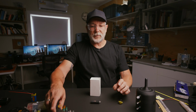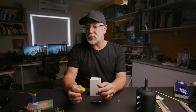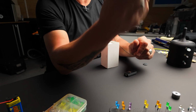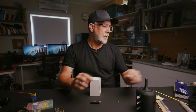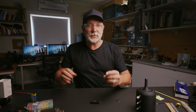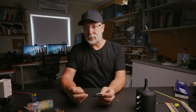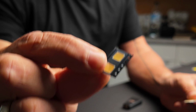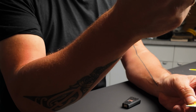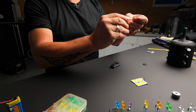Well, let's look at some other different types of LEDs actually. So here's one that I found. So we've looked at the basic stuff. So this is some crazy retro LED thing that I found in my box before. And we're not going to be covering these in too much detail today, but here are a few different other types. So these are called powered LEDs or COBs. So if you look at this LED here, that's a tiny little thing. So this is what's called a COB, which is chip on board. They're used in commercial lighting, bits and pieces.